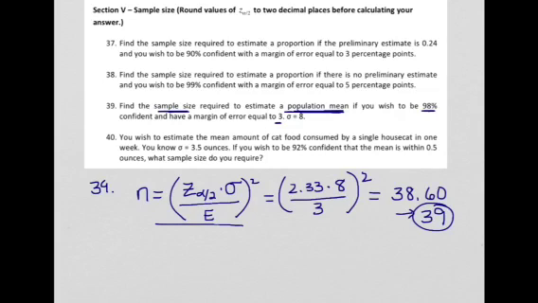And then 40 will work the same way as 39, so I'm not going to work that one out. Just the numbers change, so we've got sigma is 3.5. You want to be 92% confident, so in that case, we're going to have a z-score of, I think it's 1.75. Yep, 1.75. And then the final answer for that one is, I wrote it on a piece of paper here, 151. So it's 150.0625, which rounds up to 151. So that's how you do those problems.